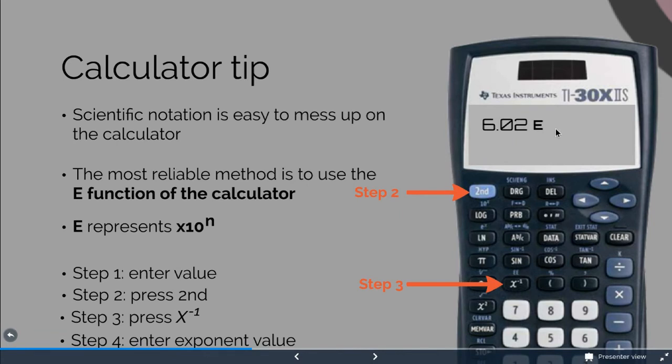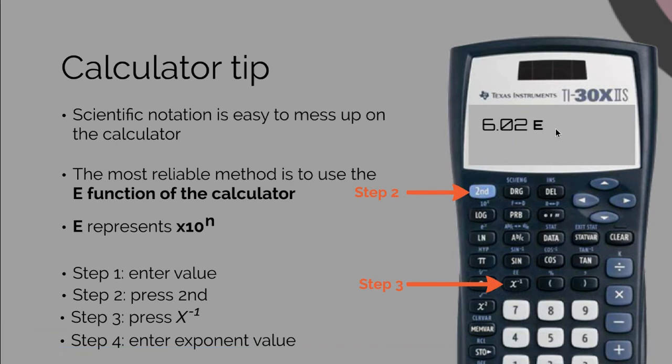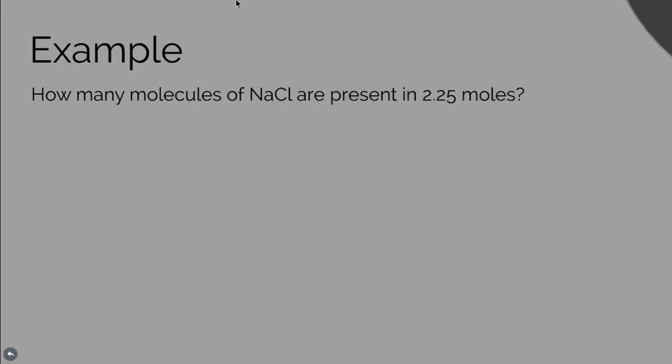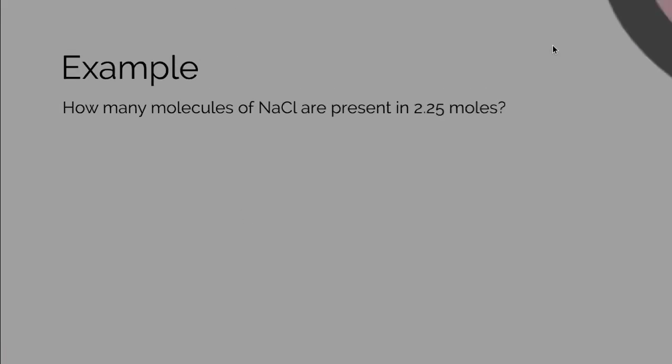All right, so finally the last step, you're going to enter the exponent value. So again, in our case for the Avogadro's number, we're using 23. So when you put in this Avogadro's number into the calculator, this is what it looks like: 6.02, symbol E, and 23. And this all runs together. So if you do another calculation after this, if it's multiplication or division or addition, it's not going to be messed up by the order of operations, because that is by far the most common mistake that is made on these problems.